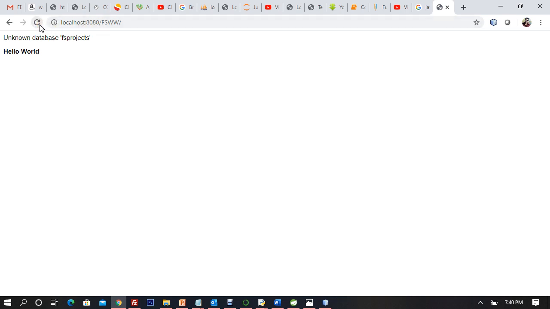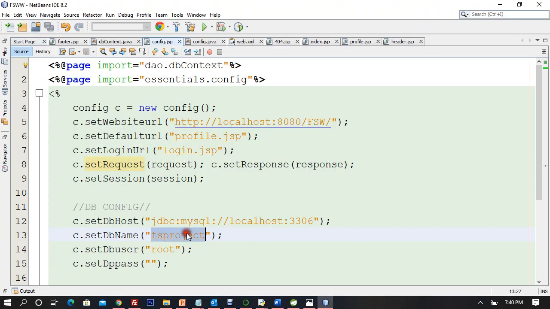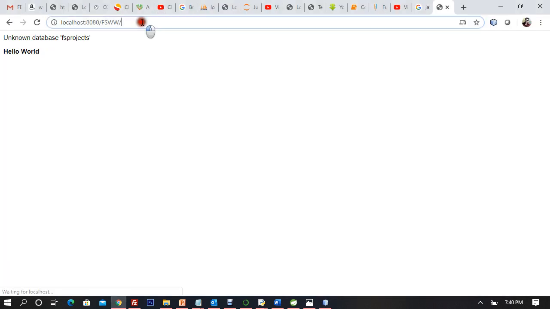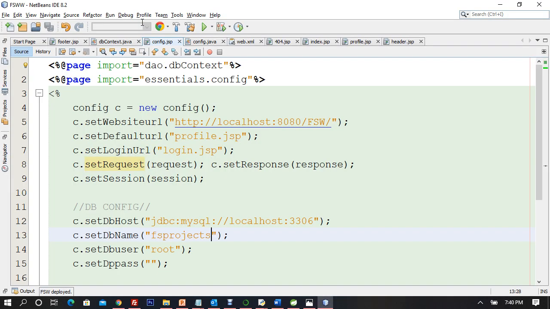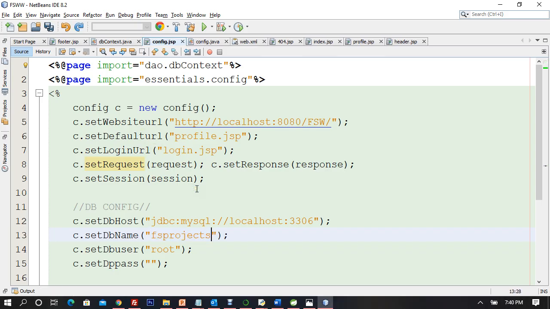Why are we getting projects? We did not write projects. What did we write? We wrote only project, if I'm not wrong, correct me. FS projects, let me have nothing here. It is basically cached, what I believe is that this gets cached. Projects, yeah, FS projects is not there. Now if I don't supply anything, still FS projects. I don't know where it's getting this FS projects from.